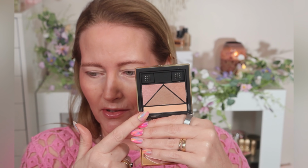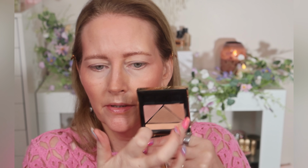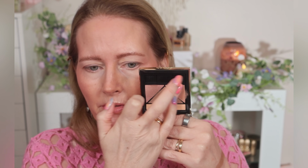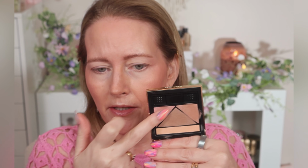So yeah, this one has a sort of setting powder, very powdery feel, and then this one has a more creamy finish. They do feel really nice as I'm swatching them. Beautiful formulas, and they're made in France, these, they're not Italian I believe. And then this one is less silky compared to this one. So that's the silkiest, that's the most powdery, but there's not a massive difference. So there's that one. And then this one, which must be the matte foil.